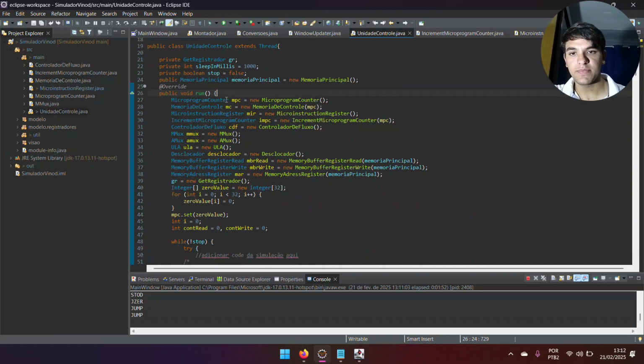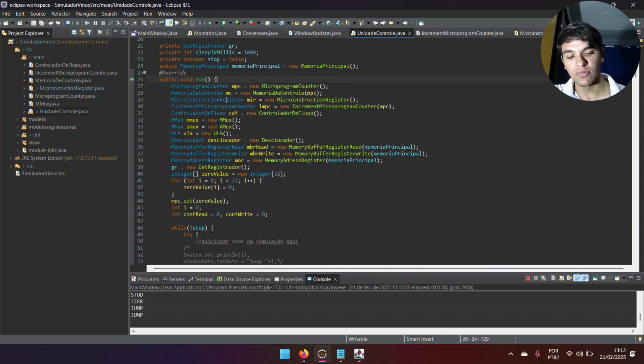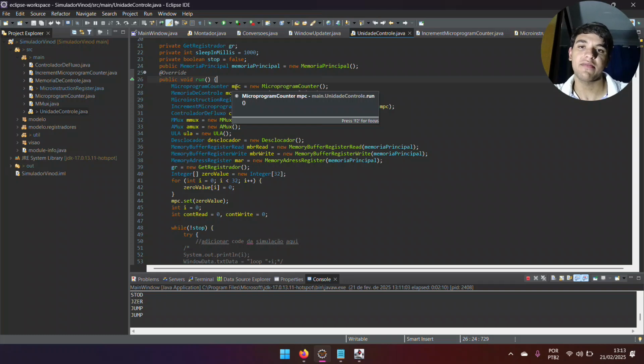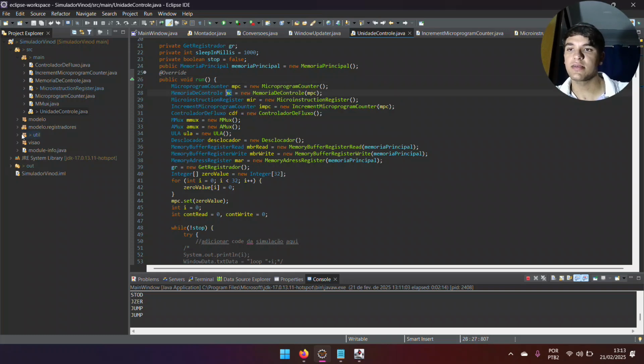And here it is almost a one-to-one simulation of the real processor. So every single component that we have in the real processor, we have here as a class.